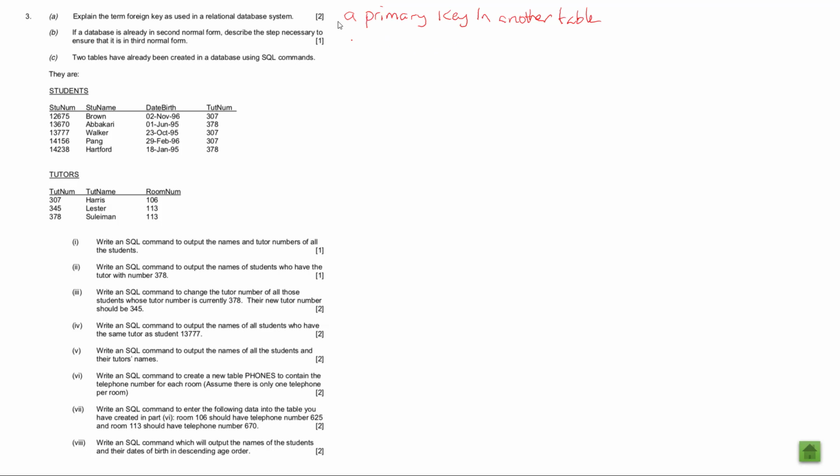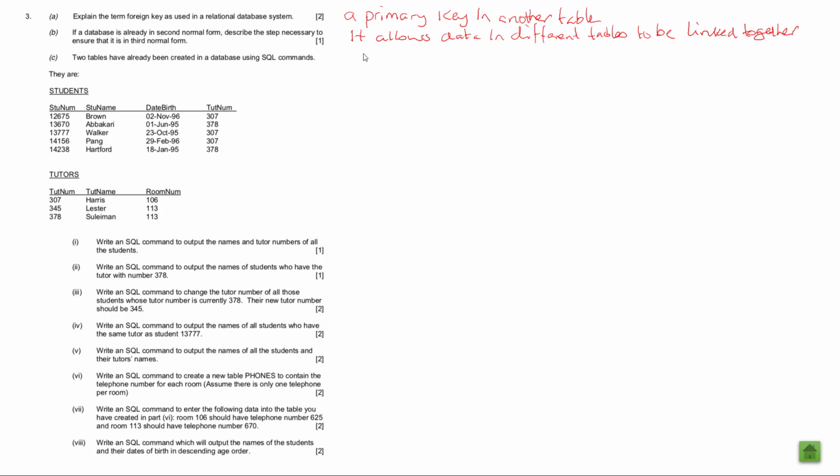And what is it for? That's what you need to do for the second mark. What is it for? It allows tables to be linked together. Right, linked together, that's it.